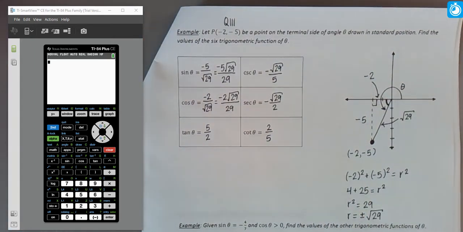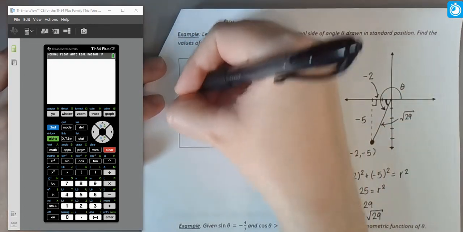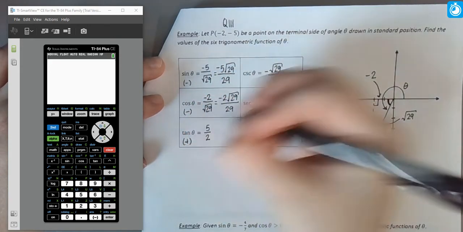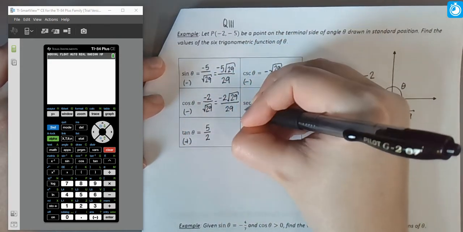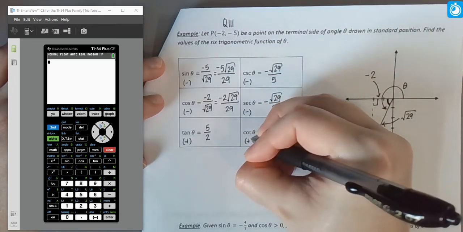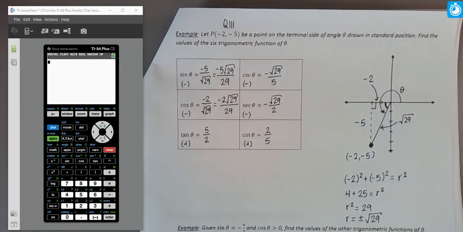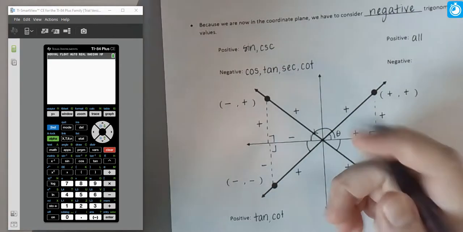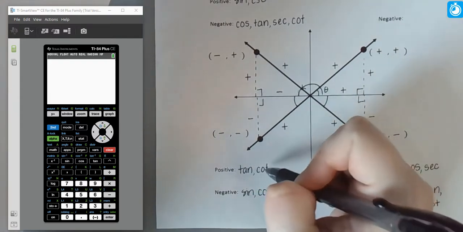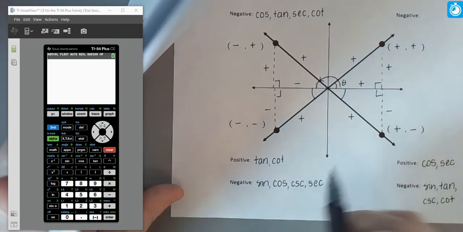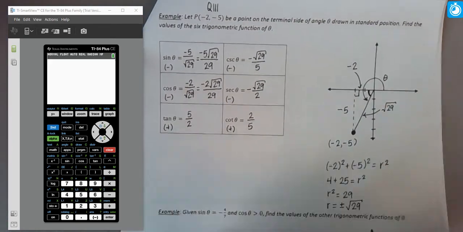So do all of these signs for all of these functions match up with what we thought would happen, just generically speaking? So we determined that the sine was negative, the cosine was negative, the tangent was positive, and then the cosecant was negative, the secant was negative, and the cotangent was positive. Does that match up with what we just assumed, predicted would happen on the first page? Well, based on being in the third quadrant, tangent and cotangent were positive, and then sine, cosine, cosecant, and secant were all negative down in this quadrant, and that's exactly what happened.